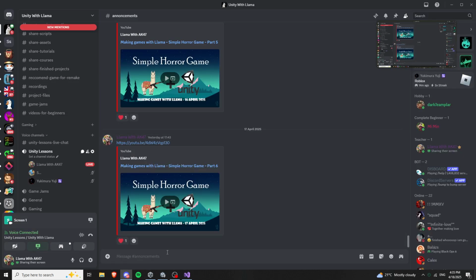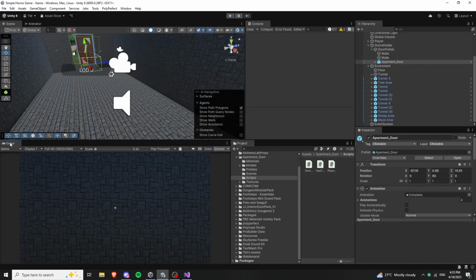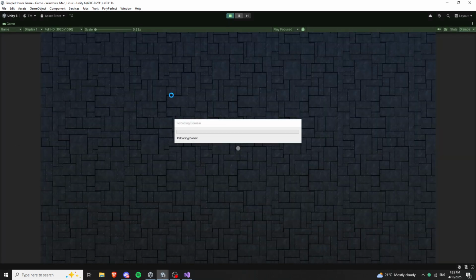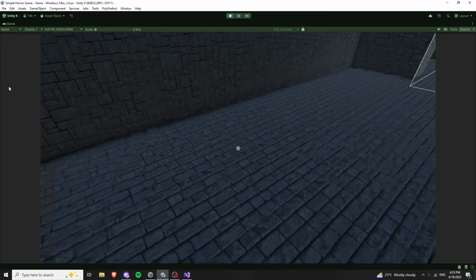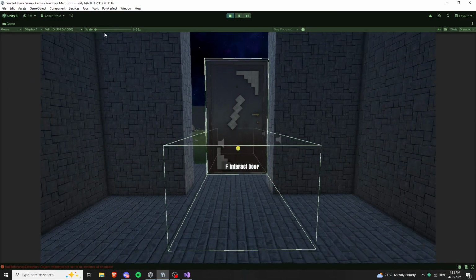But do you have questions? Please. If not, then we'll continue. So the issue was that when we raycast, we target only the clickable layer, and it did not have that layer. So now it should work. Let's see. Yes, it does work. You see.